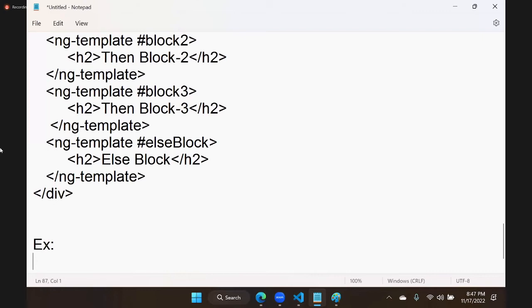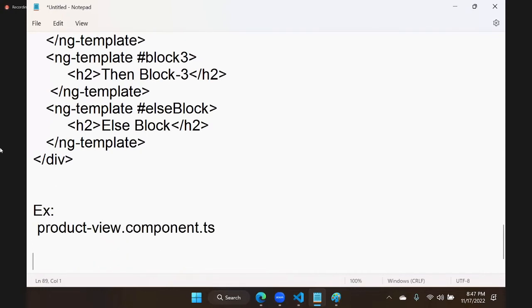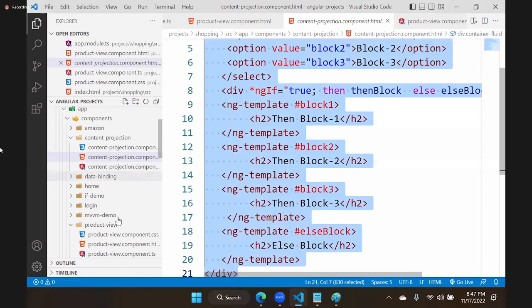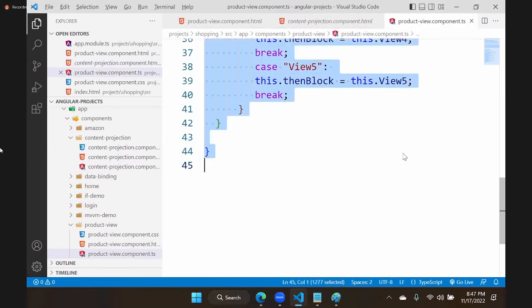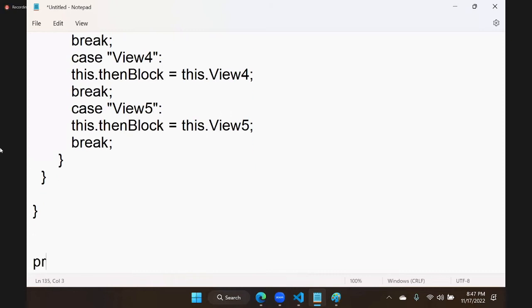Another example I will give here. This is product view. In product-view.component.ts, this is the logic. Now the other option is product-view.component.html.